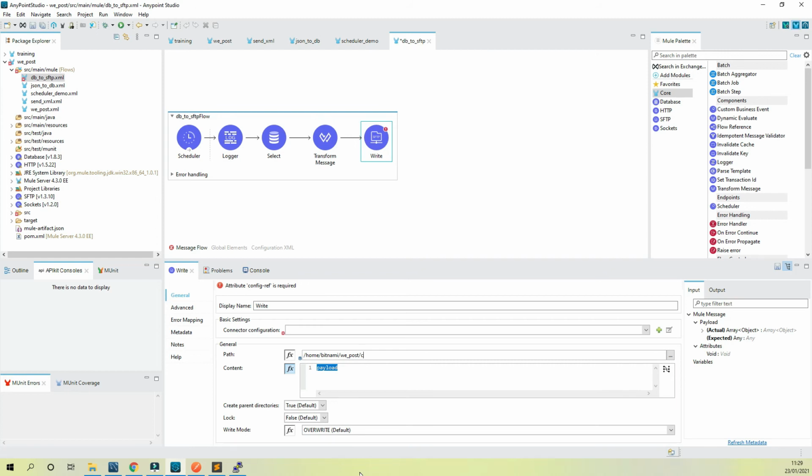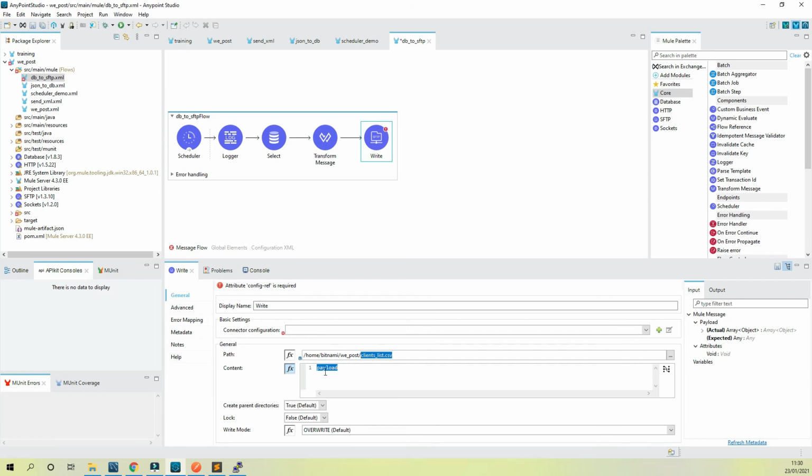Are you getting it? You can actually decide that every new month you give your file a different name. All you need to do is use the function here, expression mode, and it creates the new name you want to use. You read the current date, you convert it to a month, and you work with it. So the interesting part for us is how to configure an SFTP server.